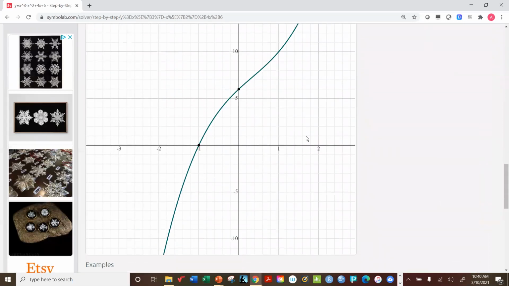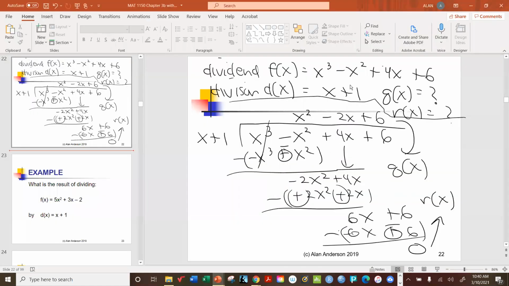And now this is one of those cases where there's only one solution. So what you can do now is you could set this equal to 0 and try to solve for it, but it's usually easier if you can break it up into smaller pieces and set them equal to 0 to find the solutions for this equation. So one of the reasons why you might want to do some division like this is to take a large polynomial and break it up into simpler pieces so that you can find the solutions.